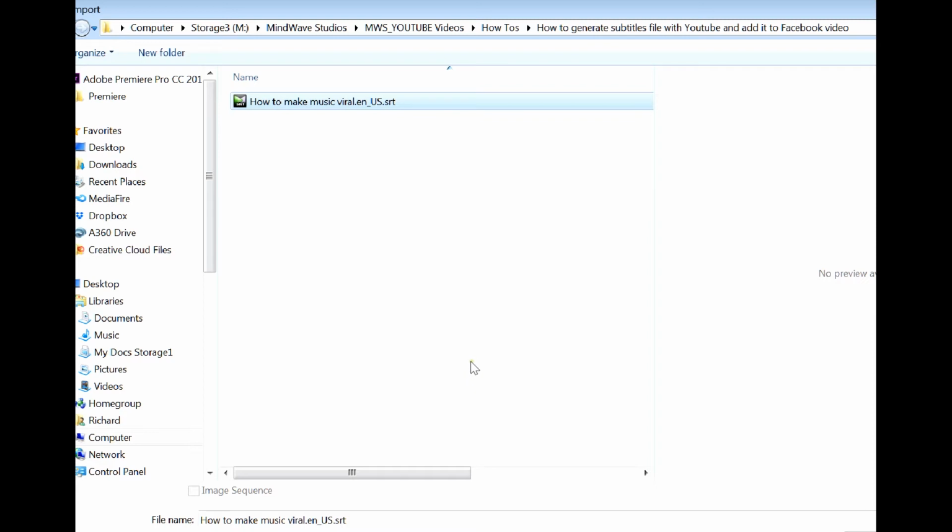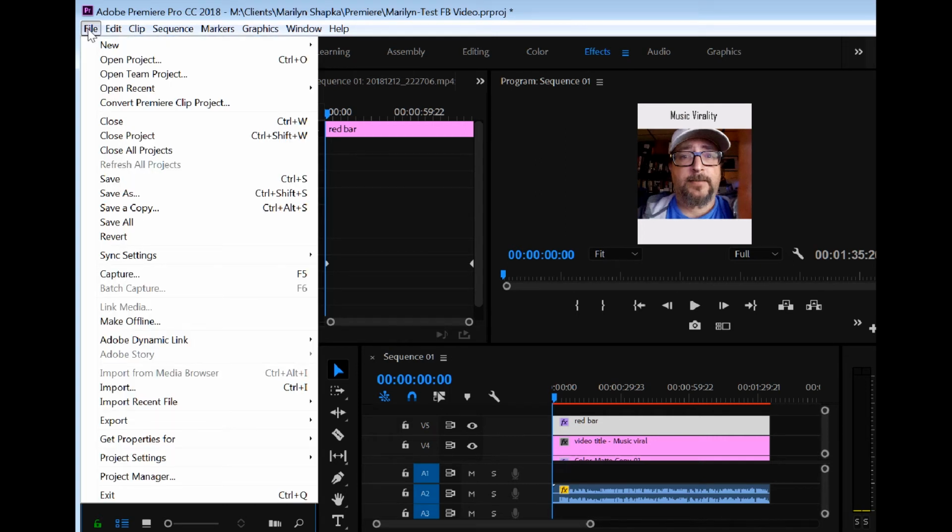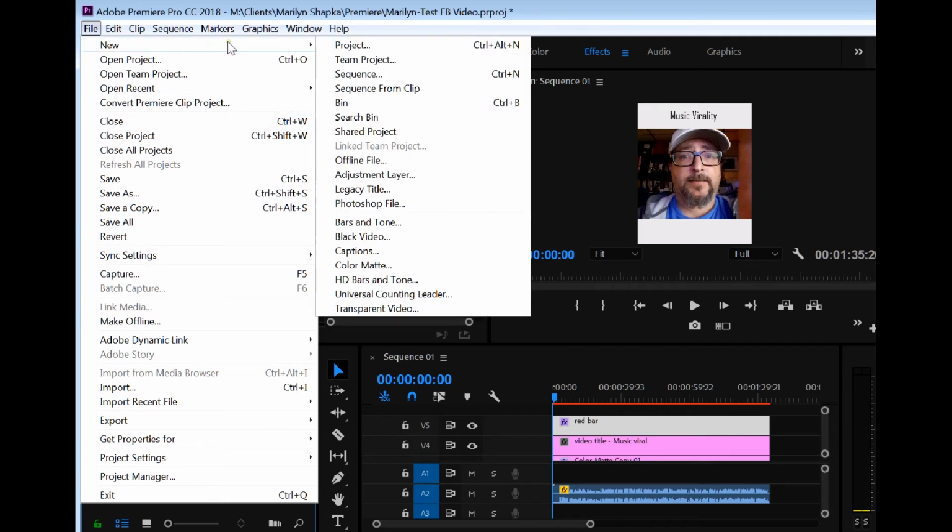Okay, so now that the subtitles are imported, we want to drag those subtitles on top of everything, on top of those bars, on top of everything. Okay, push down on the left button on your mouse and drag to the timeline. Okay, so let's put it on the timeline. It should be the whole length of your video. This is an example SRT, so it's longer than the video, so I'll shorten it.